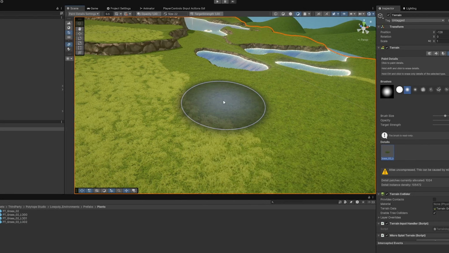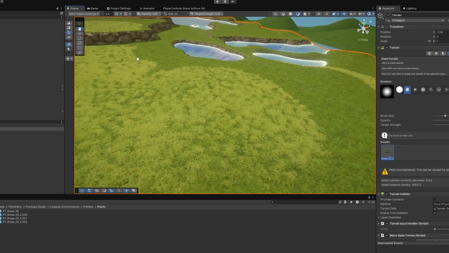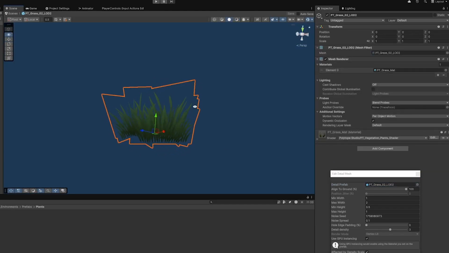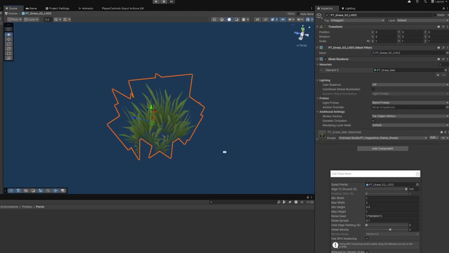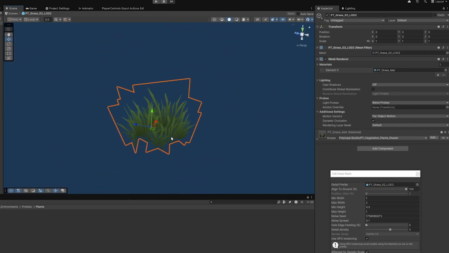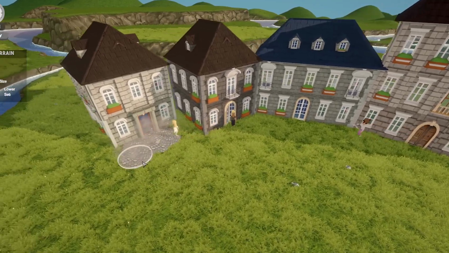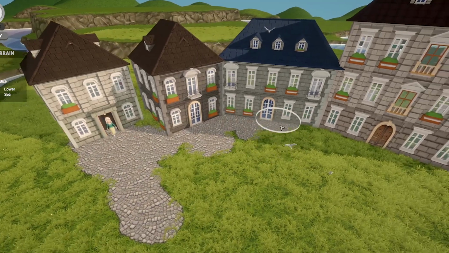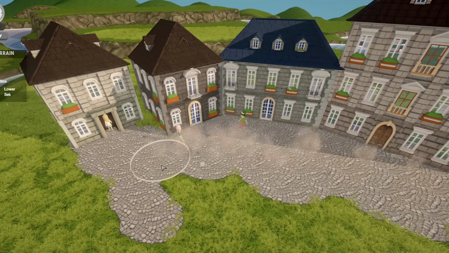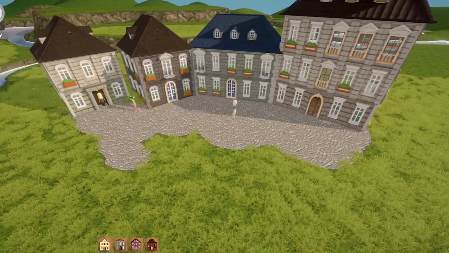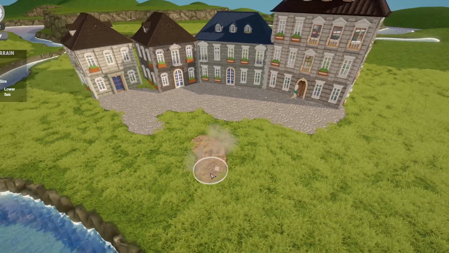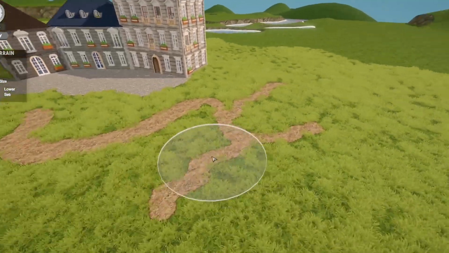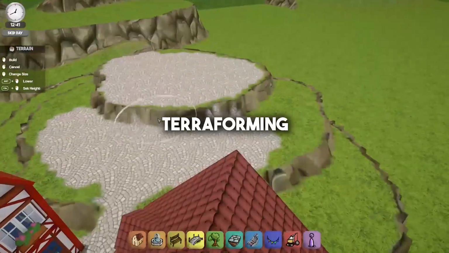I'm using the regular details system of Unity's terrain, which I think was broken for quite some time in earlier Unity versions, but now it seems to work fine again. Grass obviously adds a lot of geometry to the scene, so you have to be careful to use rather simple meshes. The main challenge here was cutting the grass whenever the player paves over it. Since there is no method for editing the details on the GPU, I had to go back and use some of the code from my old approach, but in that case it was completely fine performance-wise. The result definitely feels a lot more satisfying with the grass.